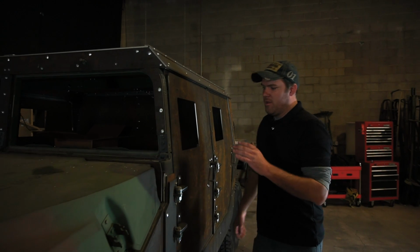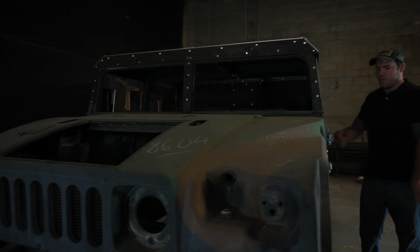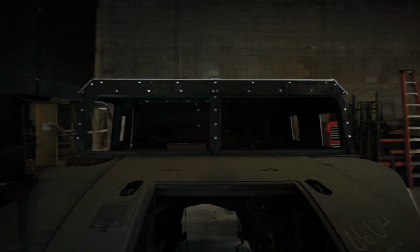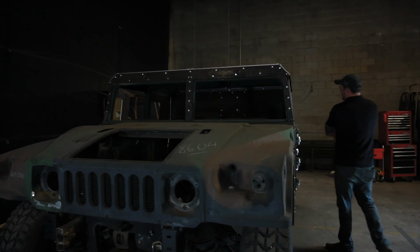But like I said, I don't want to get into discussions about all the different ways that different ballistics go through all the metals. I know there's always a way to take things down, but we're focusing on the most likely ballistics that are going to be used and trying to protect the occupants from those things.